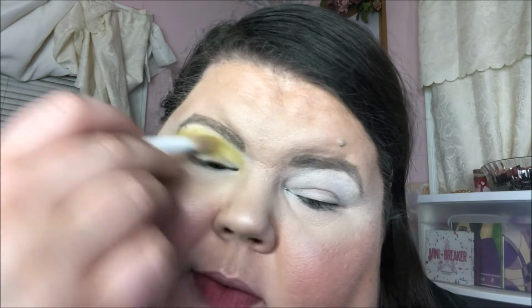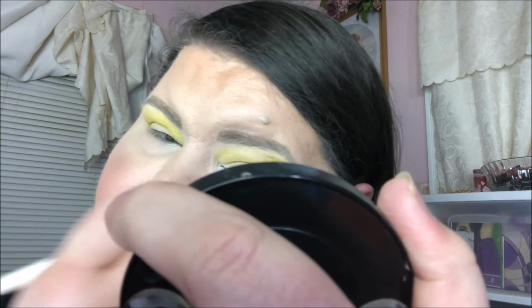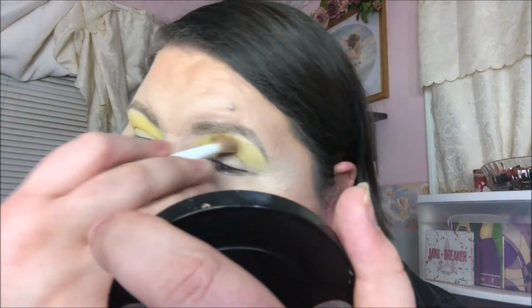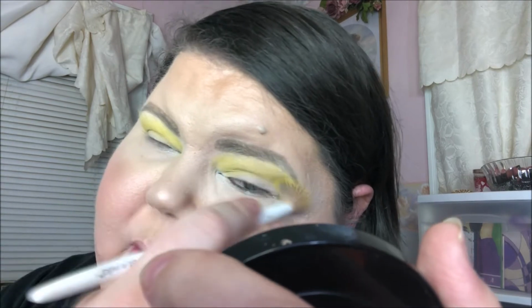I just want to build that up pretty good, because I'll be placing a lot of colors over top of it, so I will lose some of that intensity. So I'm putting it up pretty high up to my brow bone. I've been trying to get better about that, because I was terrified of it forever, until Miss Anya, as a matter of fact, and I saw that she would go all the way up to the brow bone. She was not scared at all of putting color up there. So I decided to take a cue from her, a page out of her book, and start doing that myself.